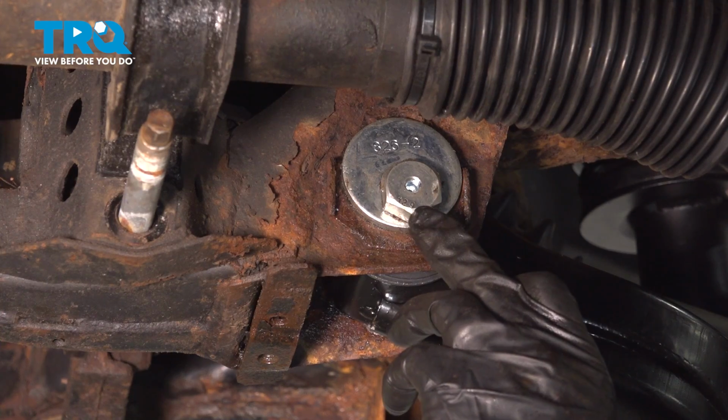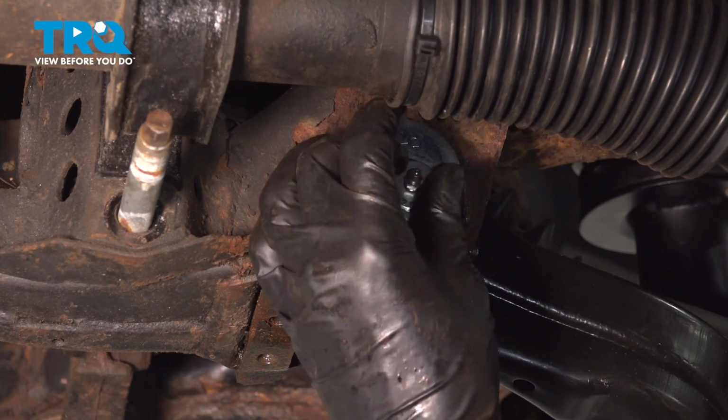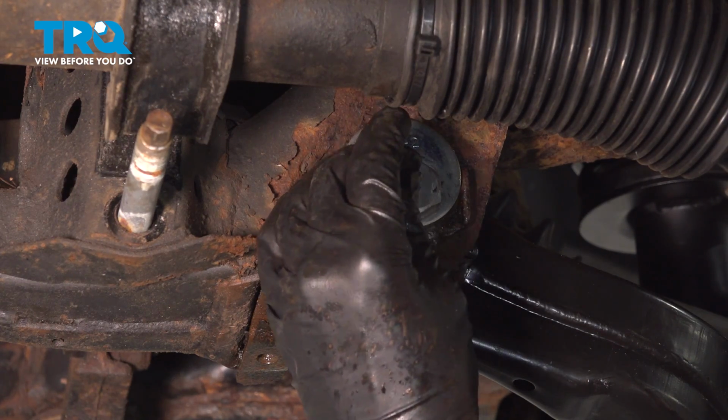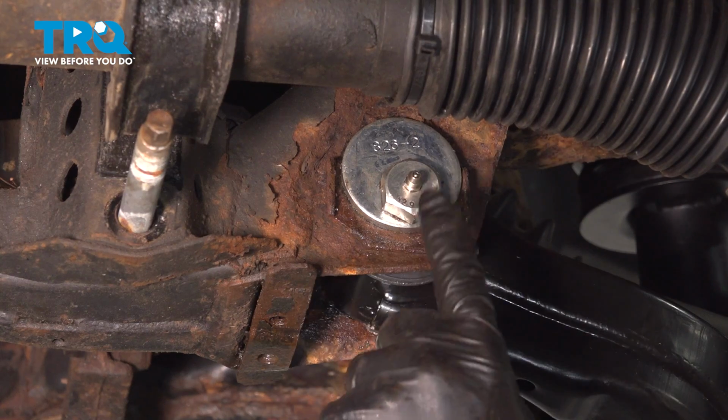If you have greasable bolts like us, go ahead and put the grease fitting in. If you reuse your original bolts, you should have already greased them. Same with new bolts that do not come with a grease fitting. Use a 7mm wrench, make this nice and snug.